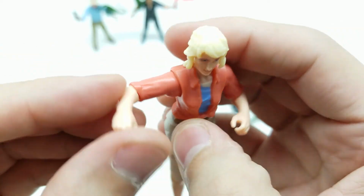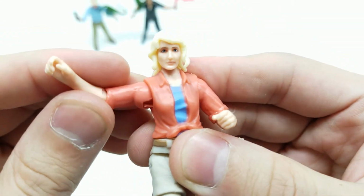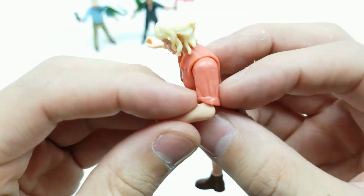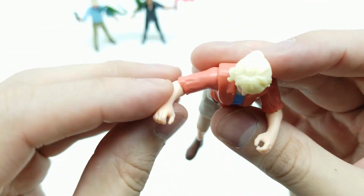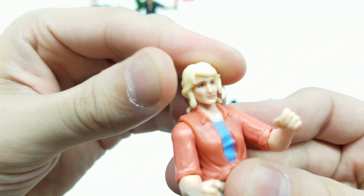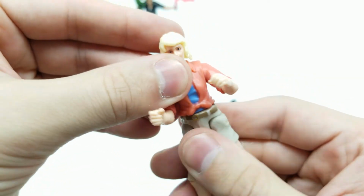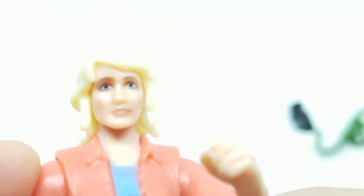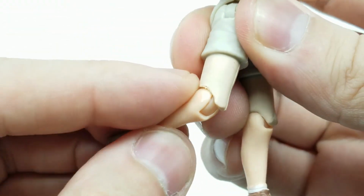So, let's see. Her arm's really like rubbery. I wonder why that's the case. So we've got good mobility. The arms do come in and out at a 90 degree. That's weird. Why are they so flimsy? Anyway, they still move well. They just move odd. Her head has good mobility. Good articulation. Head looks good. Moves at the waist. Outfit looks just like the movie. Eyes are the right color, and does the same thing, can do the splits.